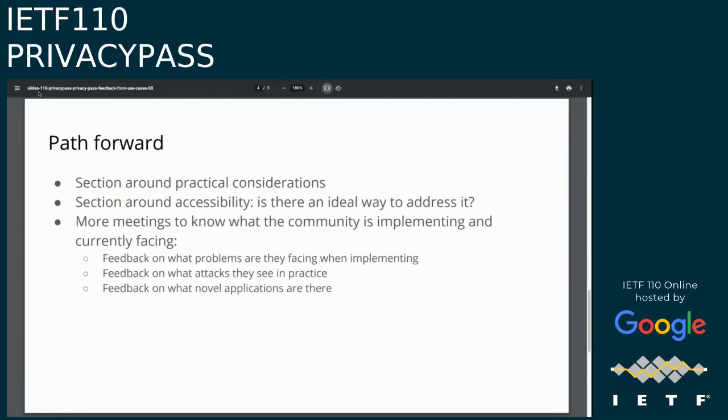And another path forward would be to have more meetings around the matter. The meeting was really nice because we had perspectives from different parts of people interested in anonymous tokens in general. And sometimes what happens is that other kinds of meetings could be too restrictive, and this meeting was nice because it sort of allowed everybody to have a say in what they're trying to implement. So maybe some other meeting will be nice to have in place. And also to see what other novel applications of Privacypass or derivative protocols are out there.